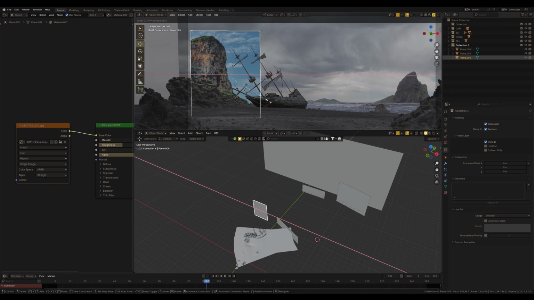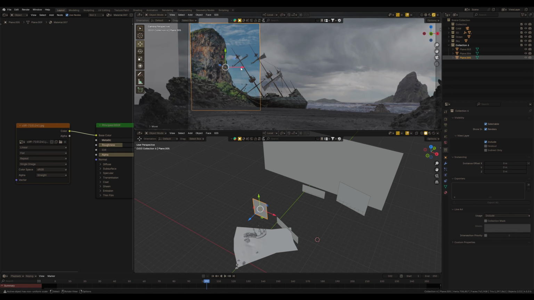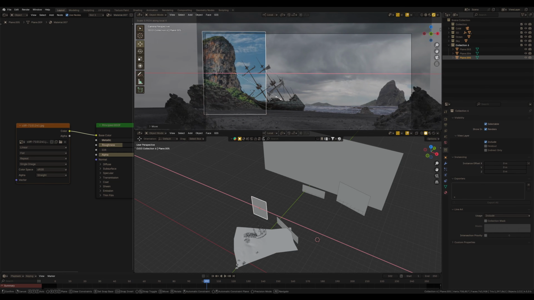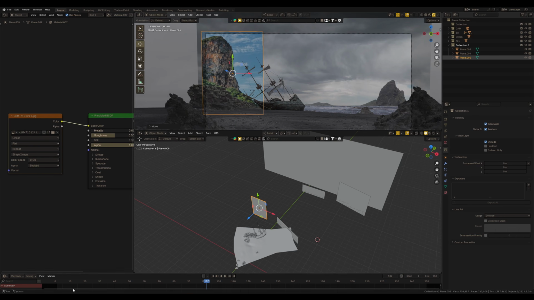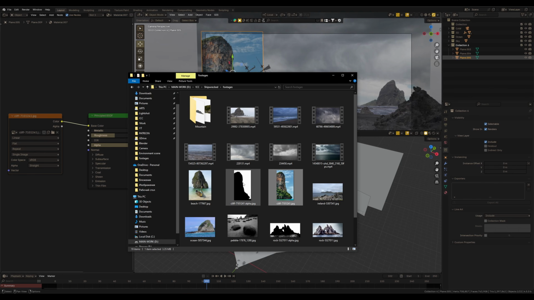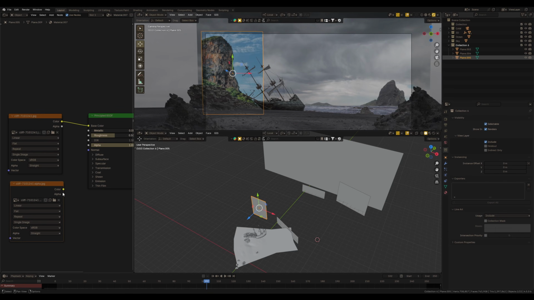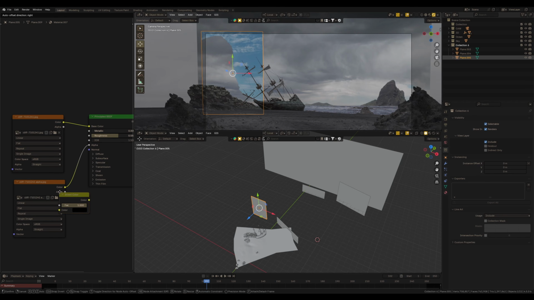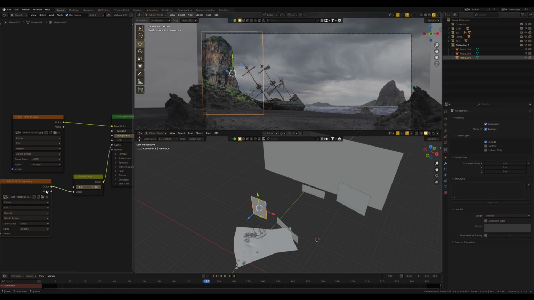Anyway, just like before, drop this image and connect it to the base color. I think I'll adjust the size a bit. Something like this, yeah. Then use the alpha. Yeah, we need to invert this alpha. Good.